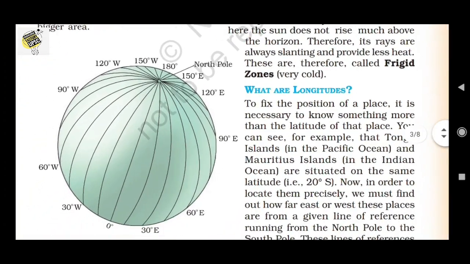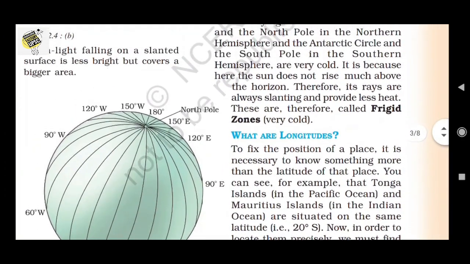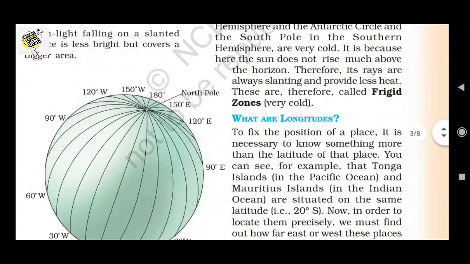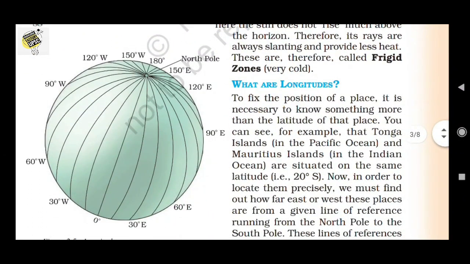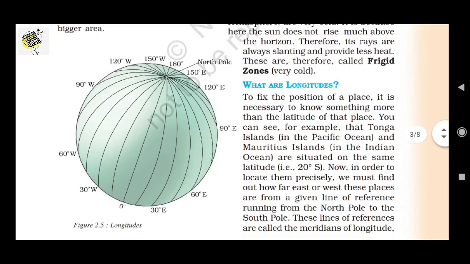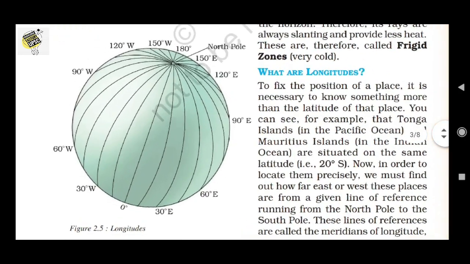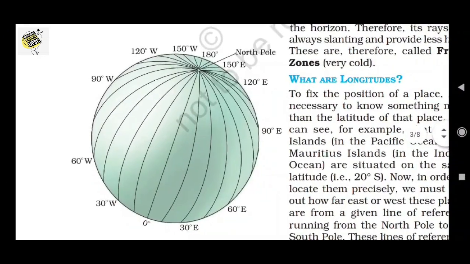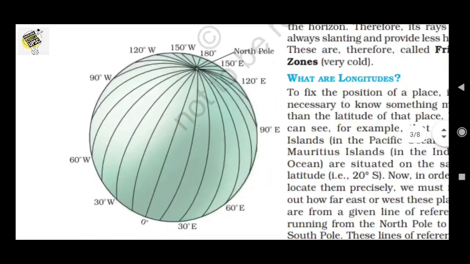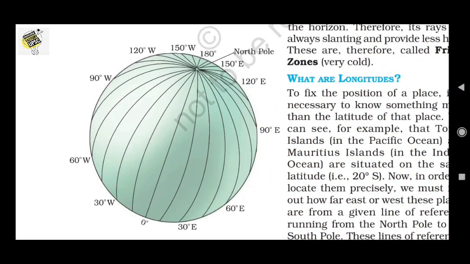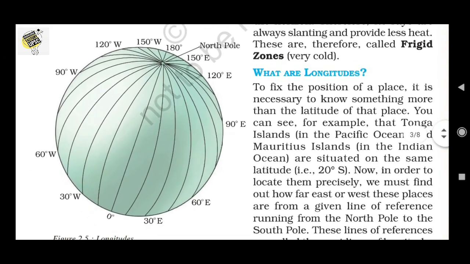Okay. So we covered what latitudes are. We are moving to the next topic, that is longitudes. Okay. So let's look at what longitudes are. Let's observe this picture clearly. We can find some lines which fall vertically from the northern hemisphere to the southern hemisphere. There are about 25 zones between these lines, and these are known as longitudes.